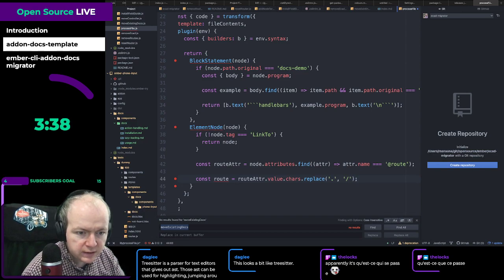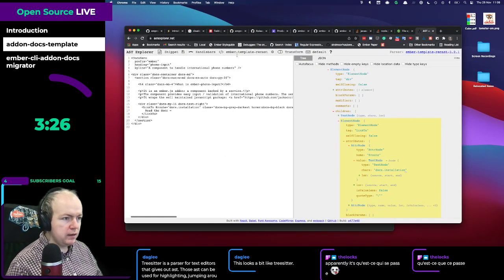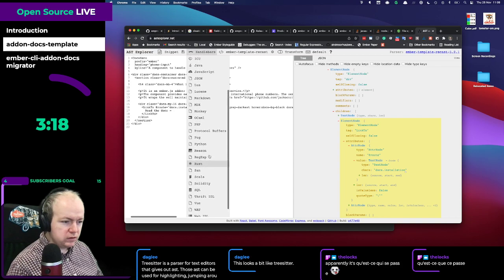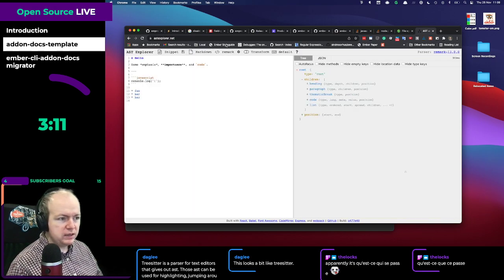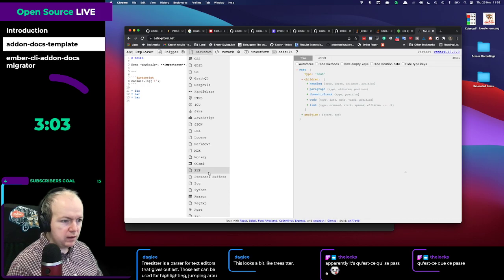Treesitter is a parser for text editors that gives out AST. Those ASTs can be used for highlighting, jumping around fast. It's made so that you can handle thousands of keys per second without making your editor slower. Let's have a look. I don't know which one it would go in, but I know there's markdown ones, remark, and you can have general markdown ones in here. But yeah, where are we?